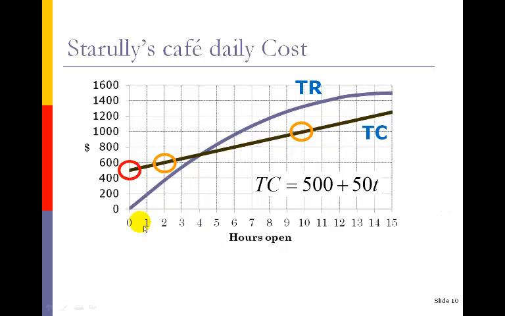Now where did I get the 500? Well this graph does start here at 0,0, so that's the initial value. So I just go up there, and I'm looking at that red circle there, and I'm thinking the initial value of the starting point is approximately 500. So I got the 500 because that's where the graph starts. I got the 50 from picking two points and calculating the slope.